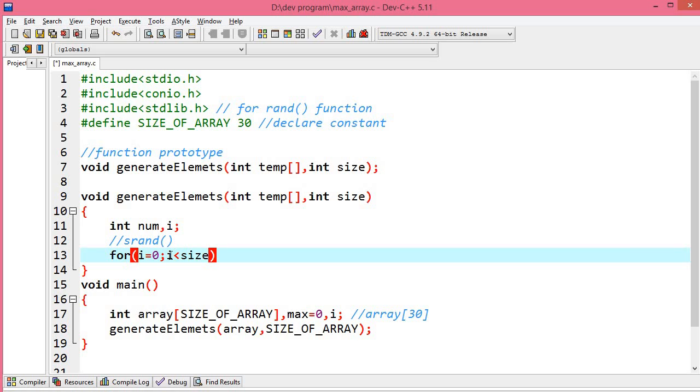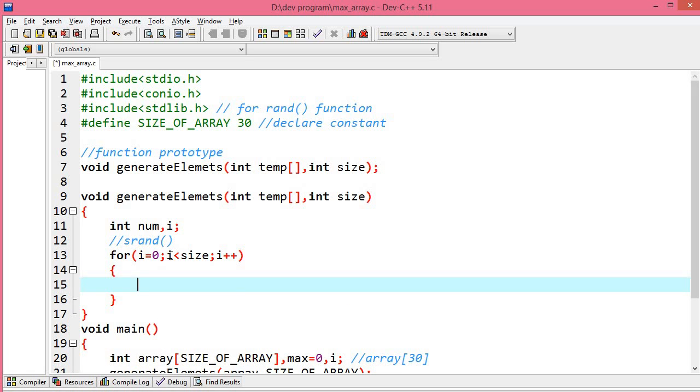If size is 30, then i is less than 30, that is 29 is the last valid value. After that, i plus plus. Inside this for loop, let's say num equals random modulo. Now here is one condition.